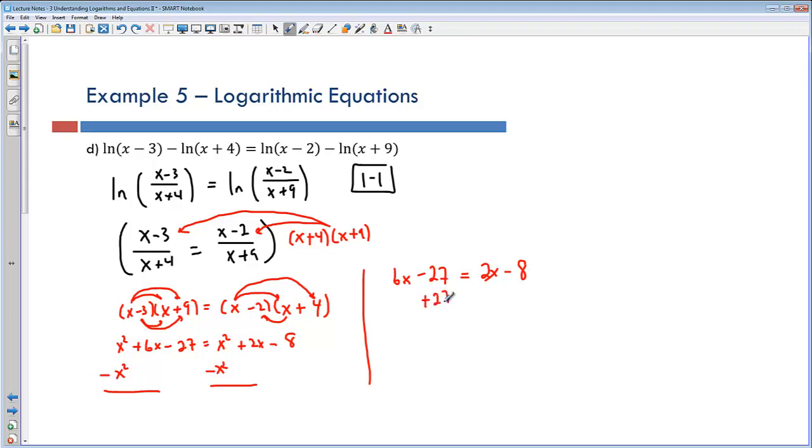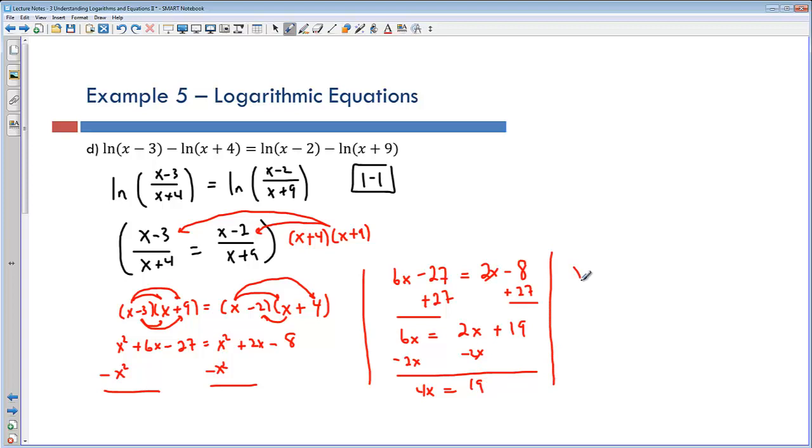So then you add 27 to both sides, like we were doing before. And I get what? So nice and slow, showing my work, so I get all the points I can possibly get. So 2x, and that's a plus. So 27 minus 8 is plus 19. I can take 2x away from both sides. And I get what? I get a 4x on the left is equal to 19 on the right. And then finally, I can divide out by the 4, and I get x equals 19 over 4. Right, so there's my answer.